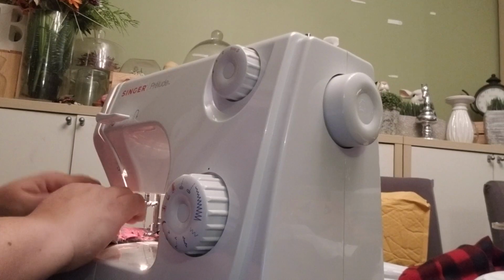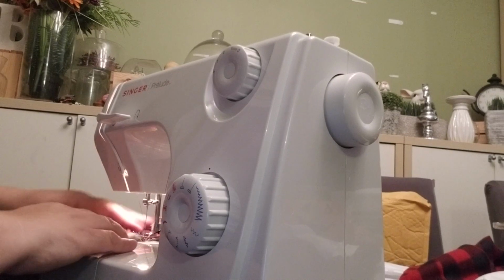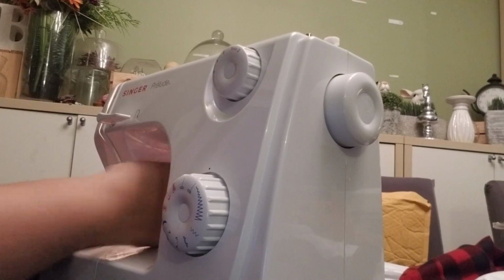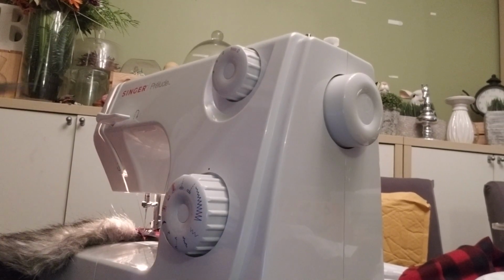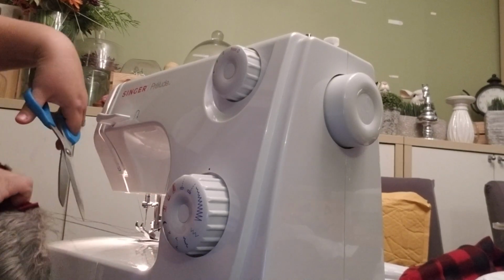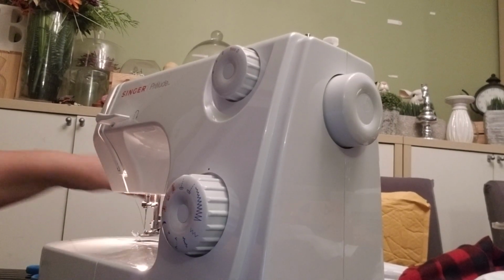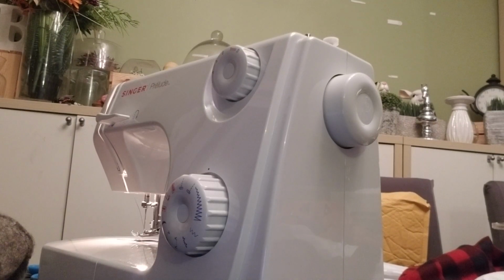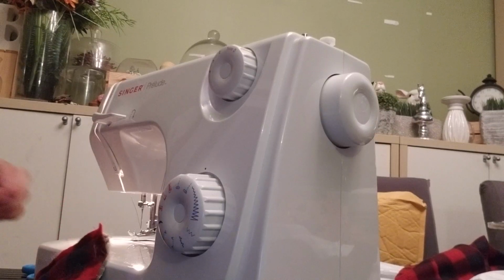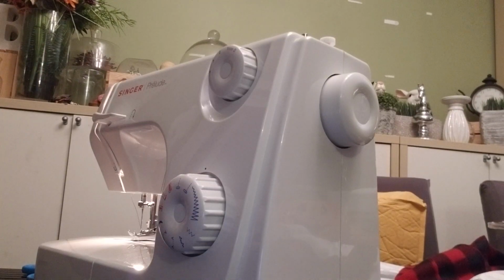To make sure that comes up like that. And we're finished on that side as well. Get our scissors got here. There we go. This was, put that there. And we're done with this side, so we're going to take the pins out.